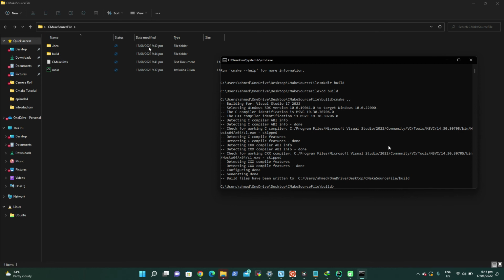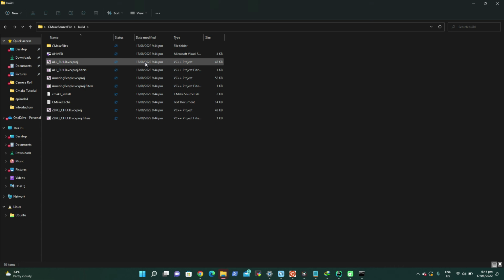The thing I was talking about previously: it's also generated the solution file of Visual Studio. So if you are building a project in CMake and you use this, you can go into Visual Studio and build it from there.